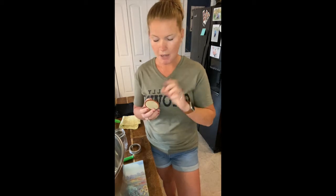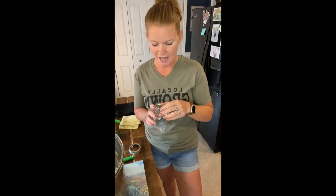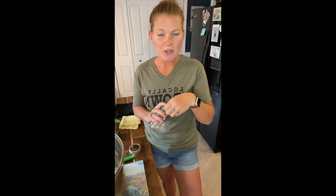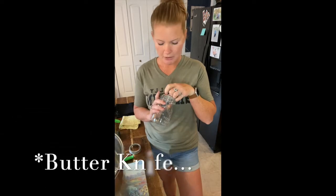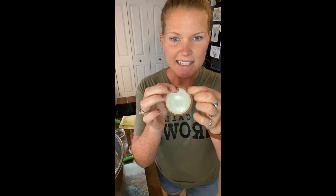The next thing are the lids or the flats. So these you need to buy every year. You can't reuse them because whenever you pop open the seal on a jar, chances are you'll try and use your fingers, and kudos to you if you can do that. Sometimes that hurts my fingernails, so I'll get a knife or a spoon and pop underneath of there. And whenever you do that, you can put just the tiniest little indent in the side of the seal, and that will prevent it from sealing again. So you won't be able to use them again.